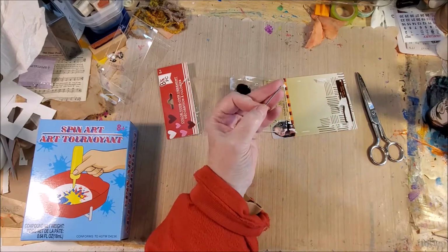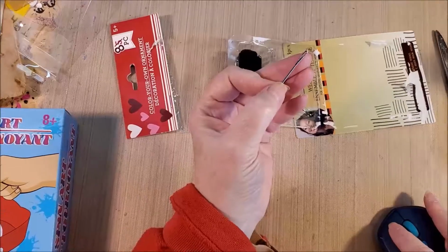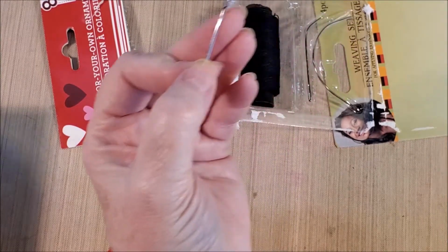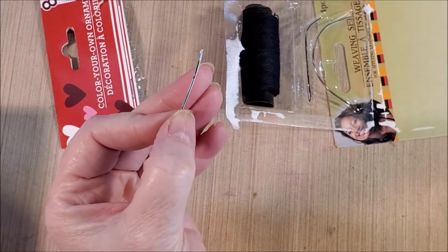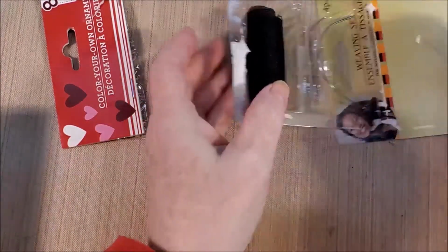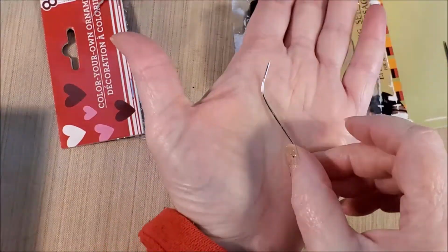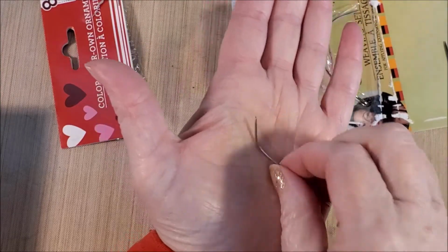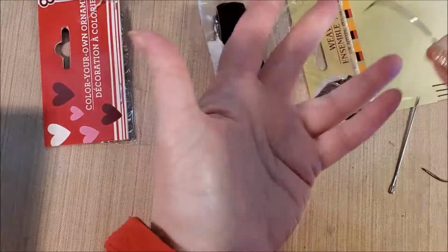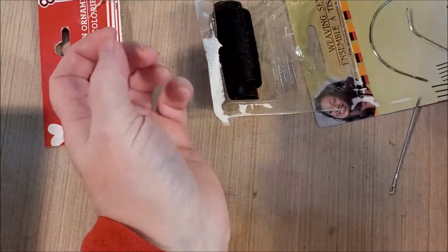Let me see if I can bring you in. Can you see that that's bent just a little bit? So there's that one. And there's another needle that's bent at the tip. And then a curved needle. And I had really wanted the curved needle. And that one appears to be a very nice one. For bookbinding is what I got it for.